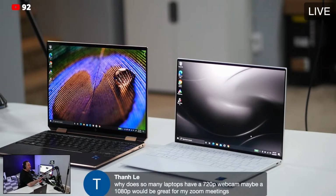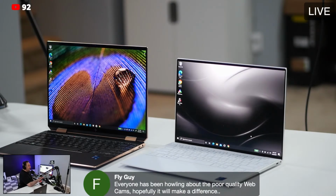All right, why do so many laptops have a 720p webcam? Maybe a 1080p would be great for Zoom meetings. That is the point I was trying to make, Fan. Absolutely. Everyone has been howling about the poor webcams. Hopefully they'll make the difference. I agree, Fly Guy.